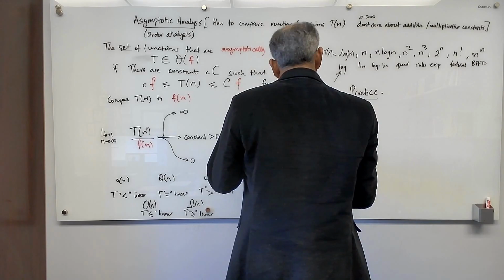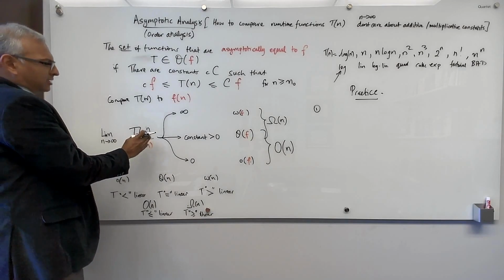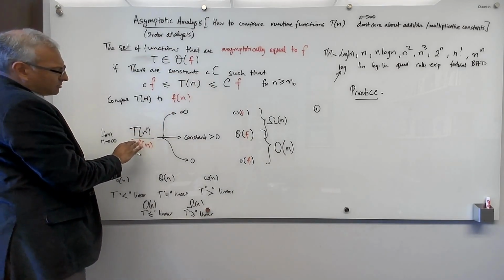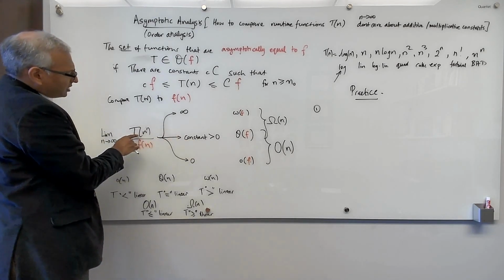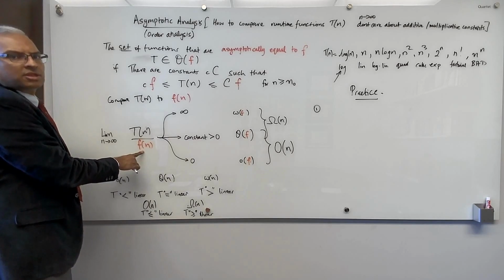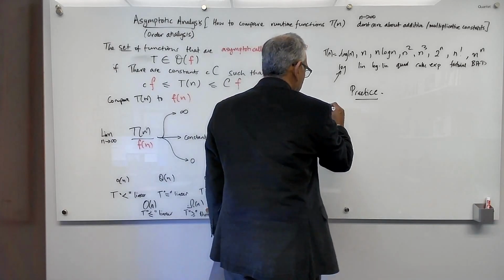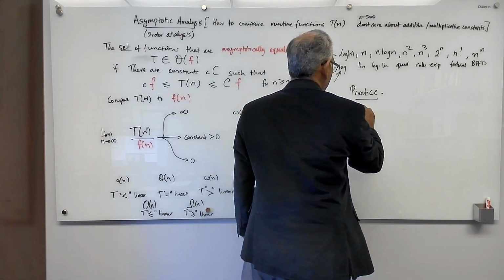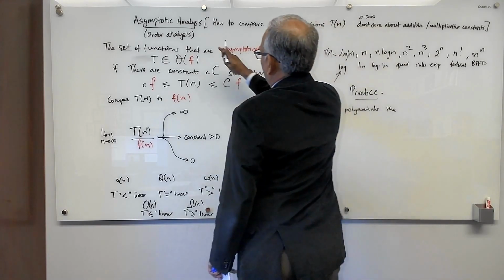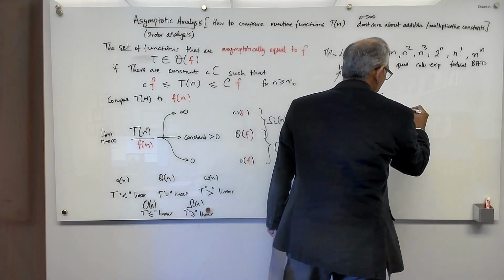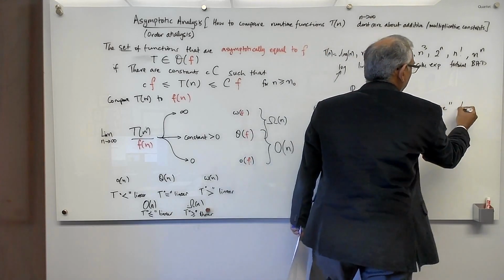Practice. Okay, so what you will observe is that when you take the limit to infinity, the correct function to put in here to get a constant in the limit, if you have a polynomial, is a polynomial with the same highest order in n. So for polynomials, the asymptotic behavior, sometimes we call that the growth rate. Okay, so that's the asymptotic behavior.